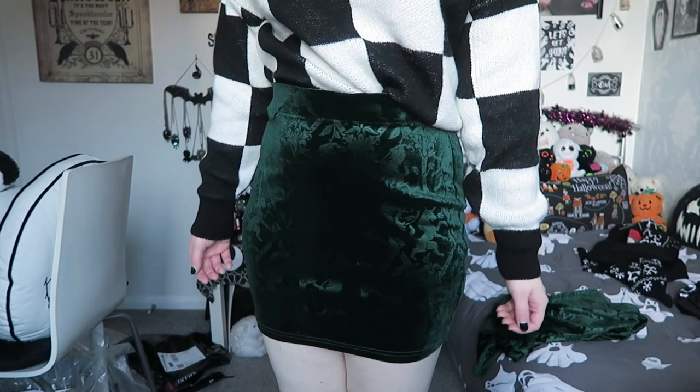I also like this print because I am a Capricorn, and the Capricorn sign is the goat, so I really wanted something in this. So quality wise it's really nice. Sizing wise it's okay, maybe size up. Overall it's just too short, and if I'm 5'2" and it's too short, then I don't know who this is really for. I guess it would be for if you're under 5 foot. But that is the skirt, so that one will be going back.